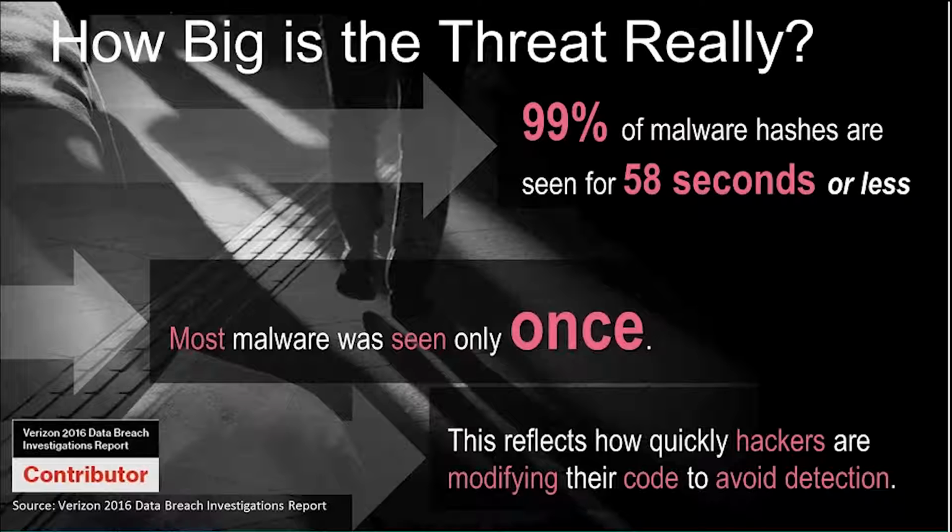For me, the biggest piece of news in that report was the analysis of last year's malware. They found that 99% of the malware hashes were seen for less than 1 minute on the network. So what that means is that these hackers are sending out one email blast. It may be going to a few people, a company, or maybe several thousand people, but then the one they send 5 minutes later or 10 minutes later is a totally new piece of malware, so it won't match, because they know that once that first one has been successful in getting to a small number of users and infecting them, and it gets identified as malicious, it's going to get updated and it's no longer going to work.